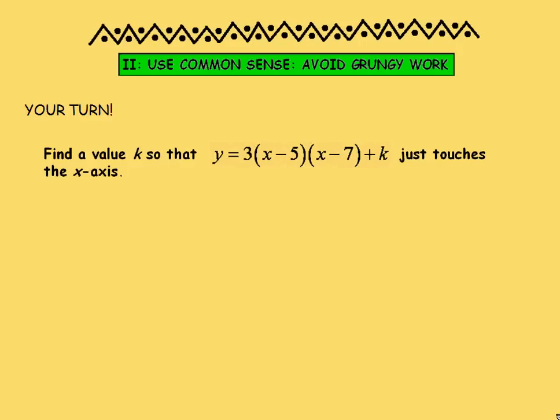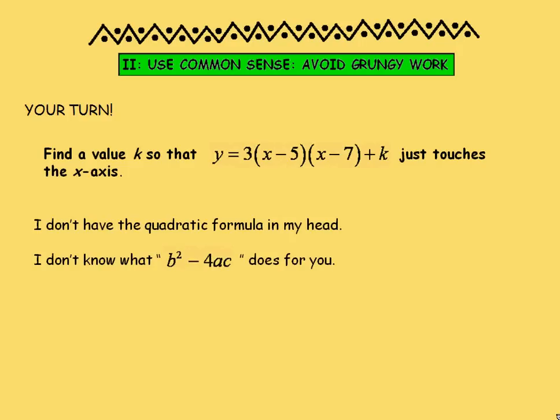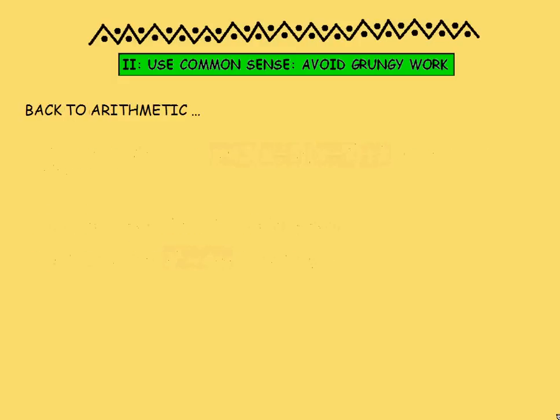Pretty fast. It would be better if I actually did write this on the slide, wouldn't it? Oh well, let's move on. But notice, I do not use the quadratic formula. It's not even in my head. I don't even know about the discriminant. I guess you want b squared minus 4ac to be 0 somehow, but good luck to you. Much better just to nut your way through it, use common sense, draw yourself a diagram, and things are just fabulous. If we could teach the kids the confidence to just nut their way through things and use basic ideas, I think we're doing good service to the world. What does memorizing the quadratic formula do for you in later life? I ask you. All right, carry on.